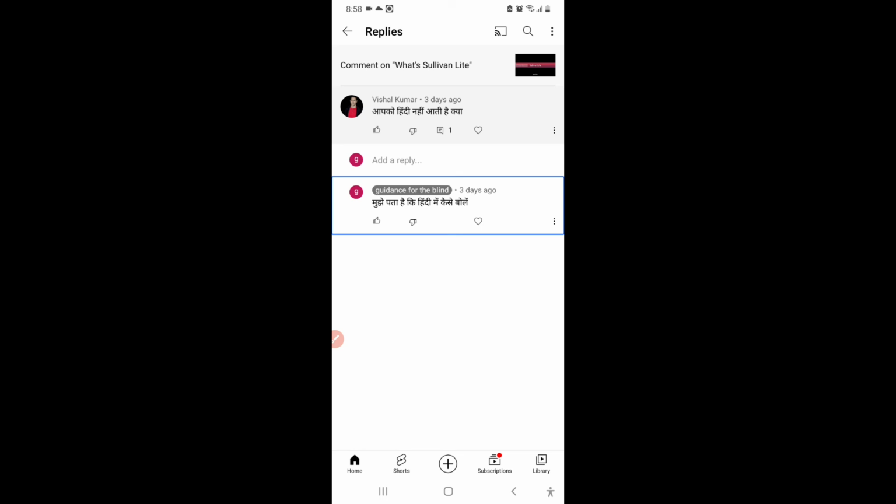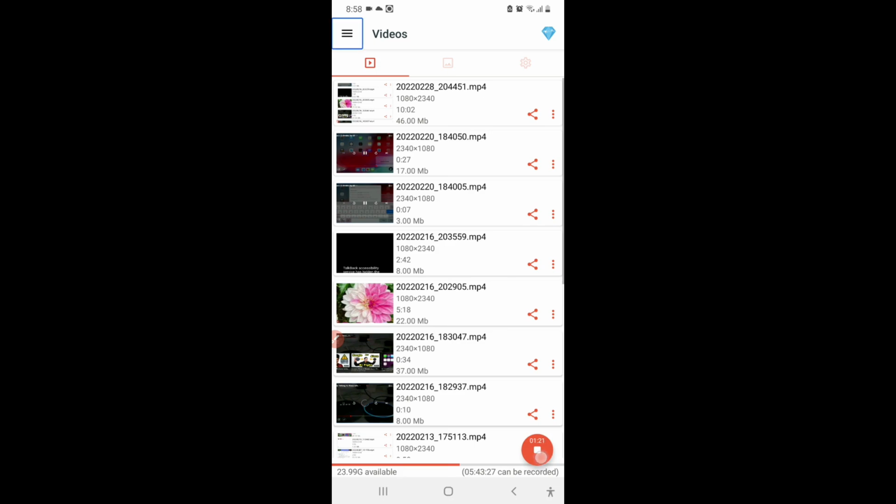So that is how it is reading Hindi as well. So in the same way, it will be reading other languages as well, which you set it to. So if you have set French or Canadian or any other language, it is going to read that language successfully. But the requirement is that you should have other TTSs in your phone, and those TTSs should have the voice data of the language which you want to speak in installed already. So that is the condition on which this TTS will work properly.